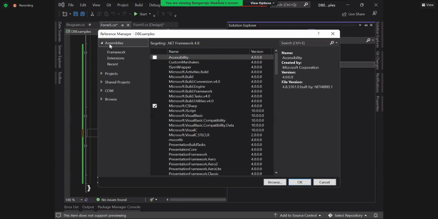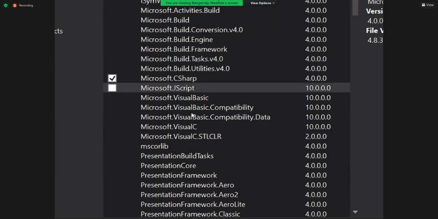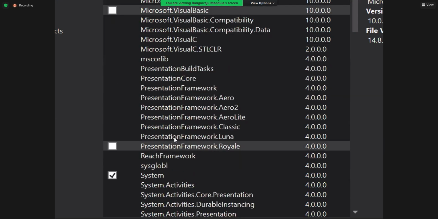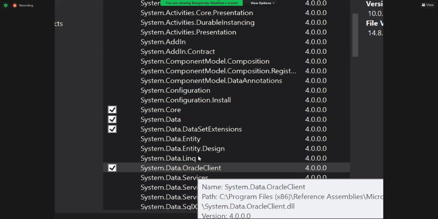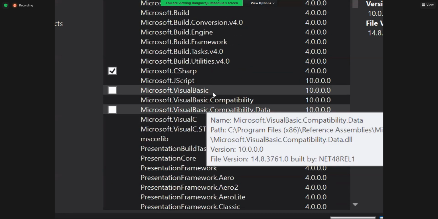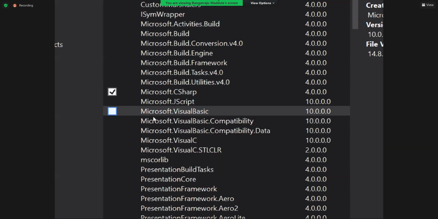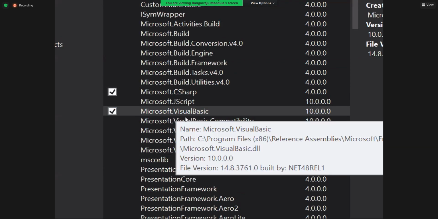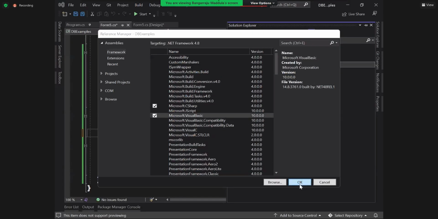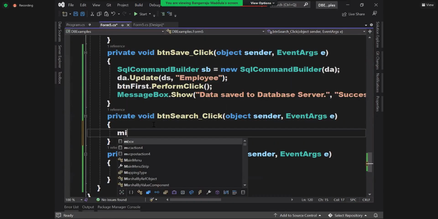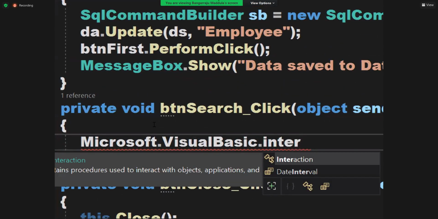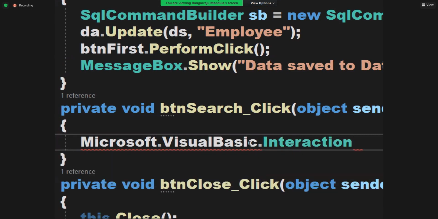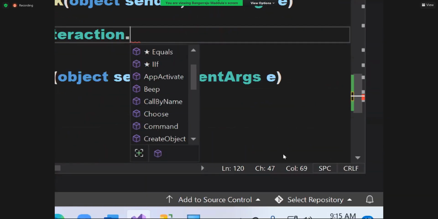Go to Assemblies, Framework assembly, and you can see Microsoft.VisualBasic there. Click OK. Then Microsoft.VisualBasic dot Interaction. Now, under this class, we have the methods.